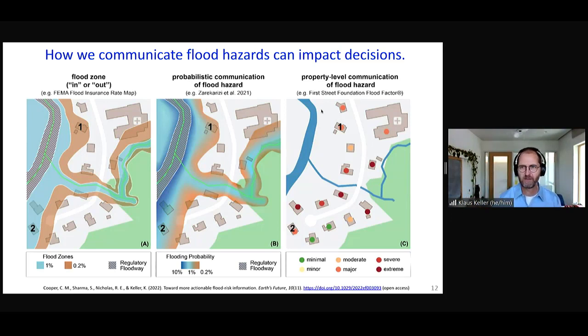The third one, of course, is that certain entities provide flood factors and give you a score for your house. And they can look at those places. And you could, for example, be in an area like here, this house here in panel C, which is green, and you're fine. The problem being that if you need to go to the hospital here, then you don't know from the presented information that you could not go, for example, through the road to get to the hospital.